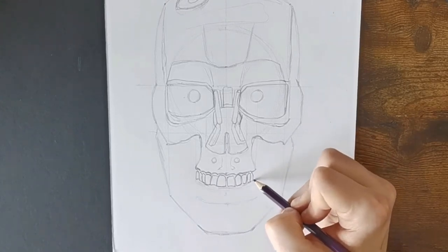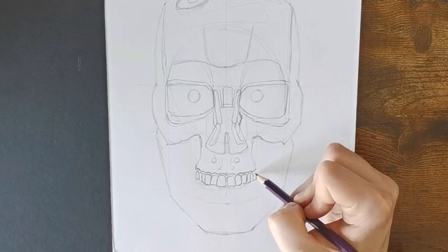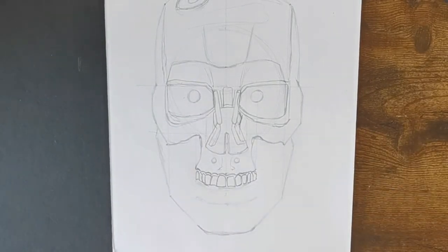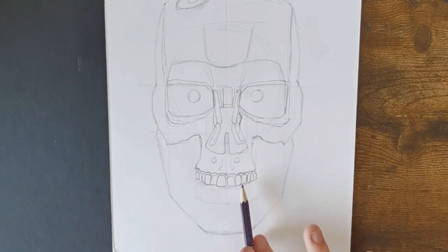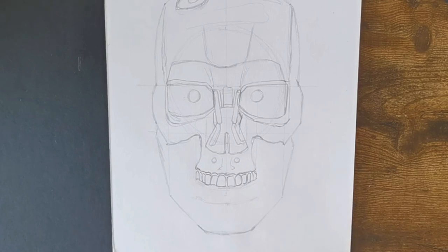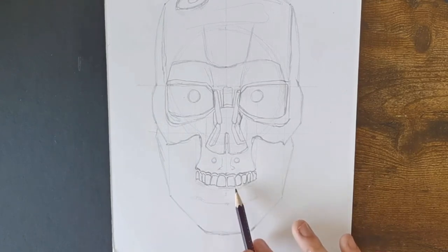And the last one coming around like that. So we have got 6, 1, 2, 3, 4, 5, 6. Just look a bit more gappy on this side.